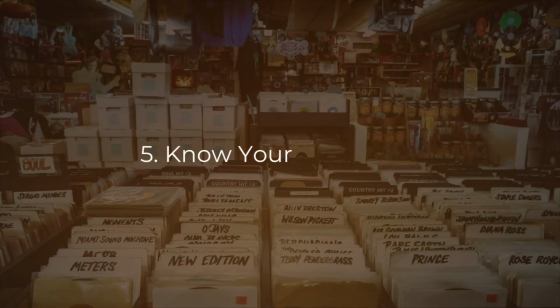Number 5, know your cart value. I love this one. If you hit a certain threshold, some retailers on sites like Discogs and eBay eliminate shipping charges. Even if they don't, adding a second or third record to your order usually decreases the shipping cost per record. And that can move a record from being outside your budget limit to within it. Know your want list. That comes right into play here, and we circle right on back to the beginning. If you know your want list, you can add an item to your cart if that seller has one for sale.